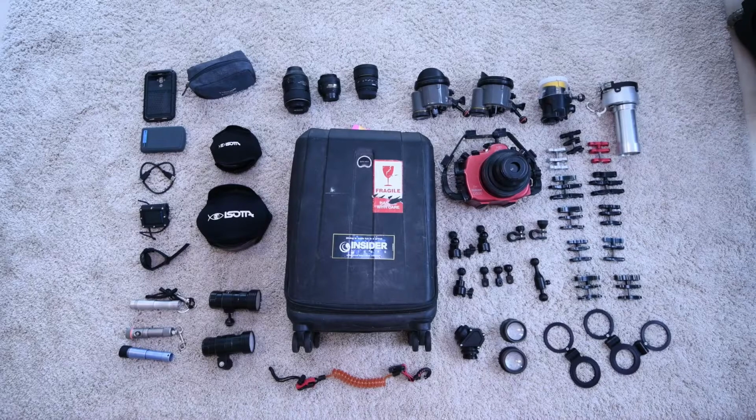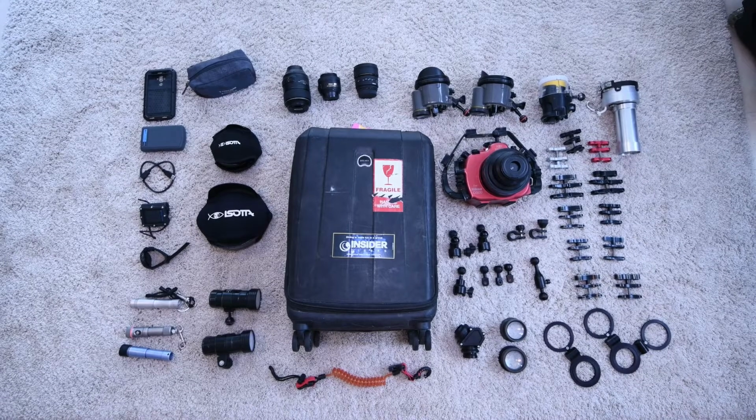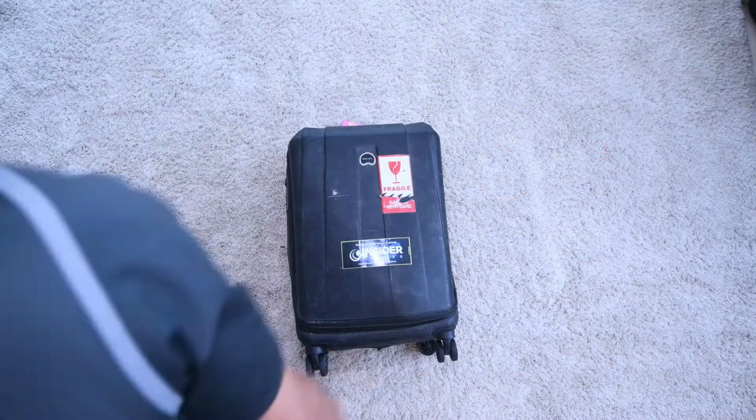This next section is about what to pack if you're a photographer. Obviously, I pack a lot of stuff. I do a lot of photography, but I think it serves as a great orientation for you when you pack for your next dive trip. There's a lot of stuff we need for photography, and all of that goes into this tiny little suitcase.